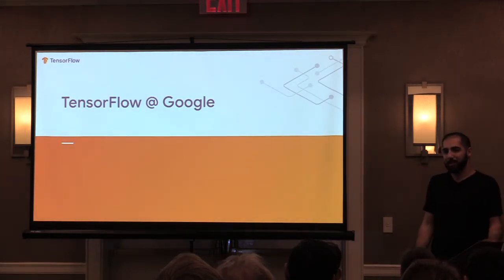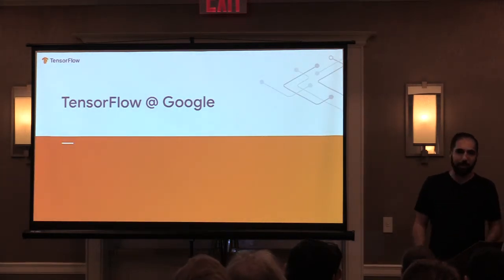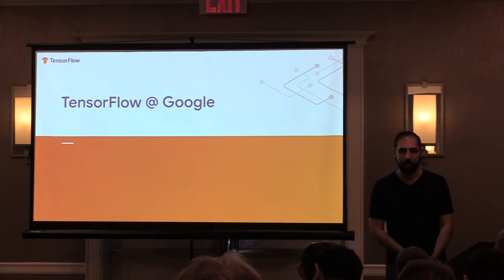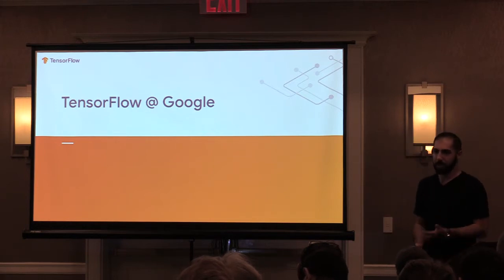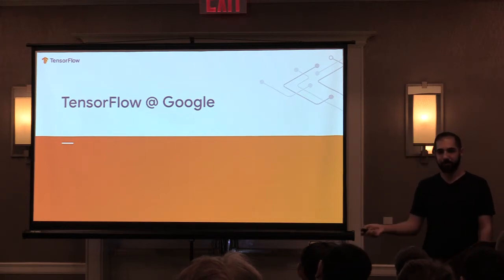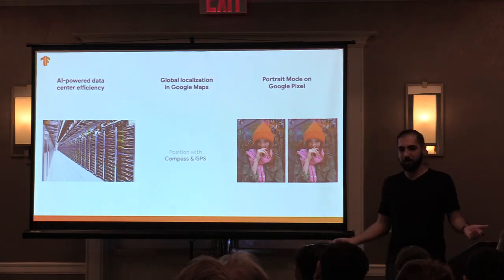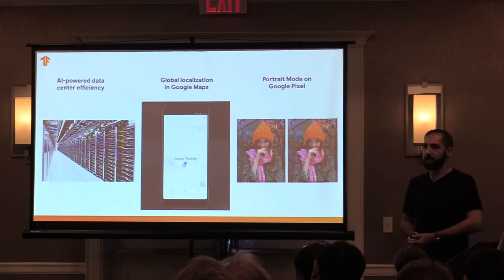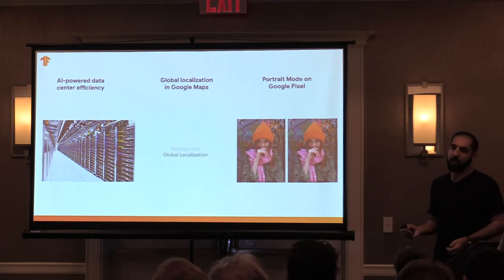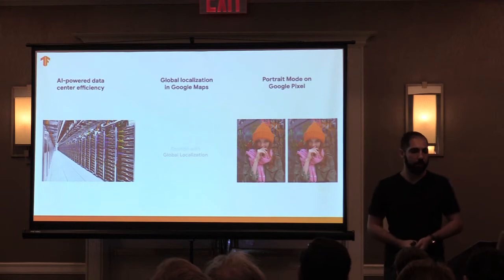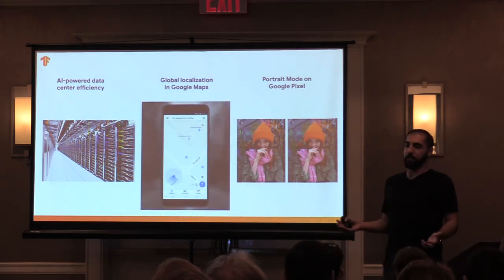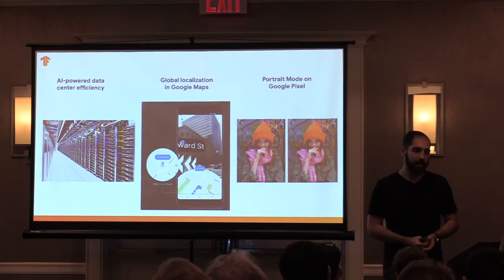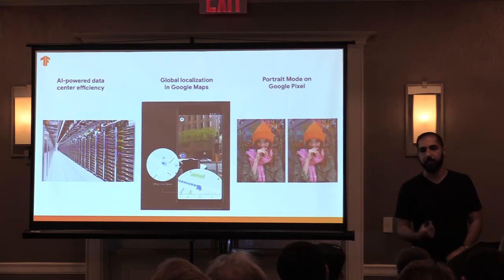Awesome. So we use TensorFlow at Google. We developed it, and we work very closely with the open source community, but it's also the tool that we use internally. I just want to give you some examples of how we actually use this. We have data centers all over the place, lots of computation, using up a lot of resources. We're able to use AI and TensorFlow to help make these data centers more efficient so that we're not using as much power and are providing faster results to our users. We're really able to leverage these sorts of technologies to make this stuff as good as it possibly can be.